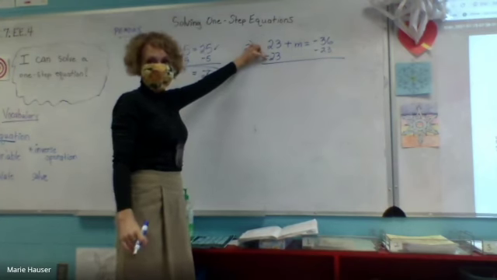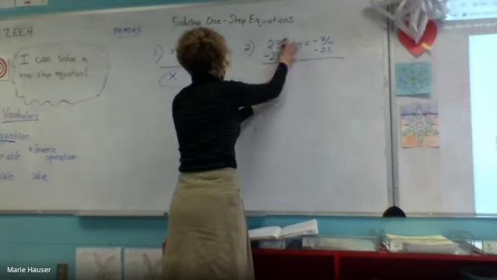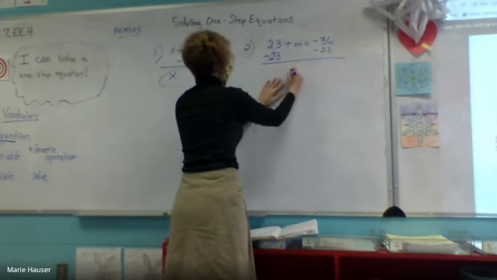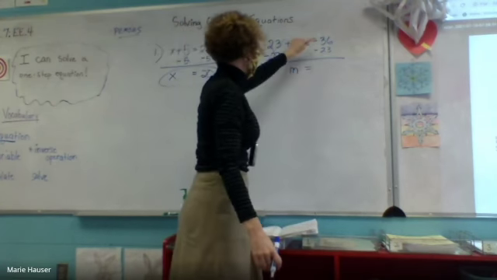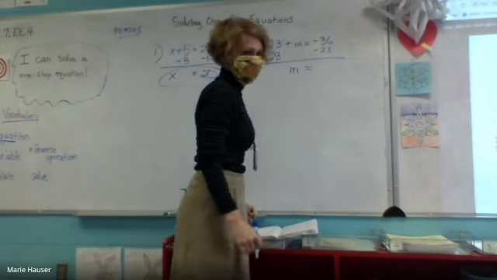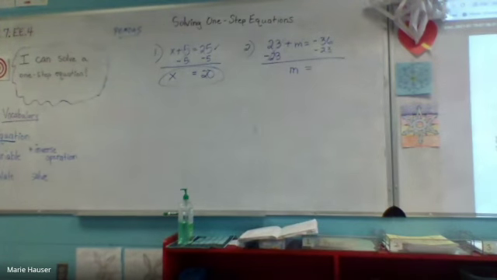23 minus 23 is 0. You could do this if you wanted to. Bring your M down. Now we've got a negative 36 minus 23. Now, if you have a handheld calculator, you could plug that in as negative 36 minus 23. I love it when people do stuff that I suggest, like in the moment. Gosh, I love it. Thank you for being enthusiastic. But if you can't do that in your head, use the machine.